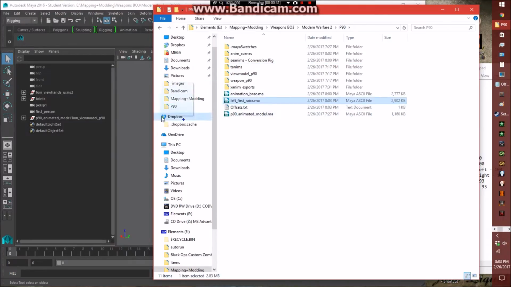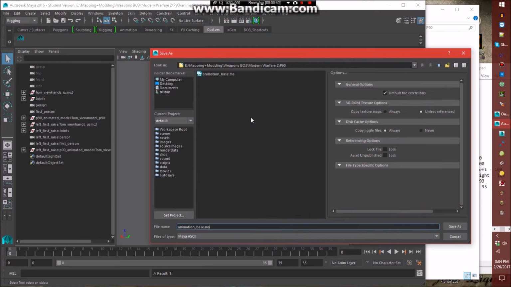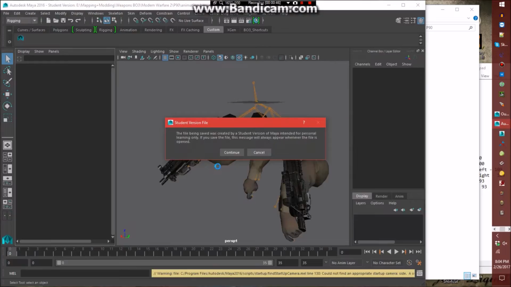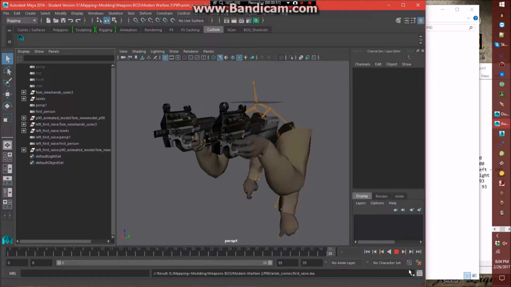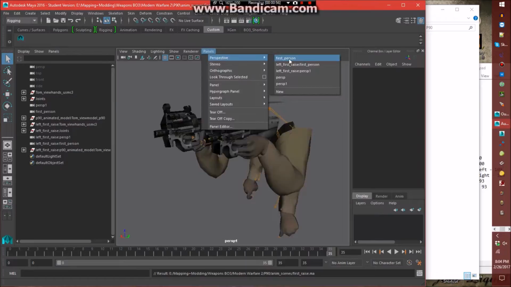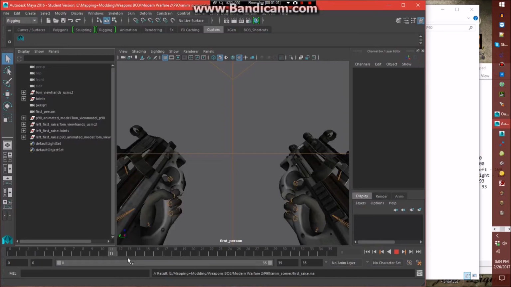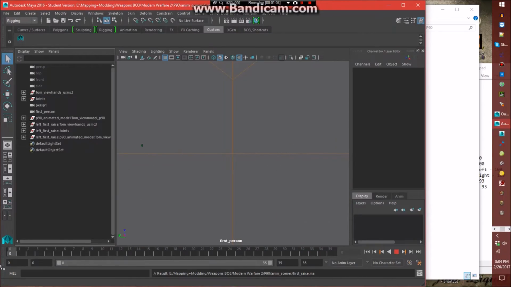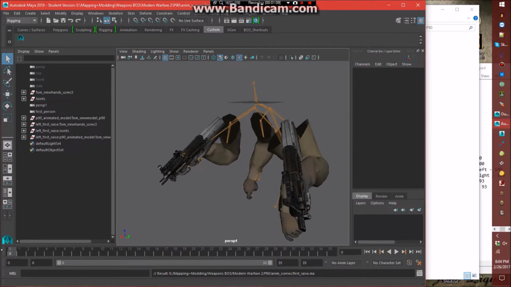Now drag the entire left first raise scene on. And once you've done that, you can delete it. Then go here and do file, save scene as, and call it first raise. Now you see it looks cluttered, but it's a prime example of how they do it. You have the two arms and the two guns and then the unused arms. So it actually looks right here. And we have these unused cameras. So that's how they play their animations. Kind of weird, I know, but it's a good example right there.